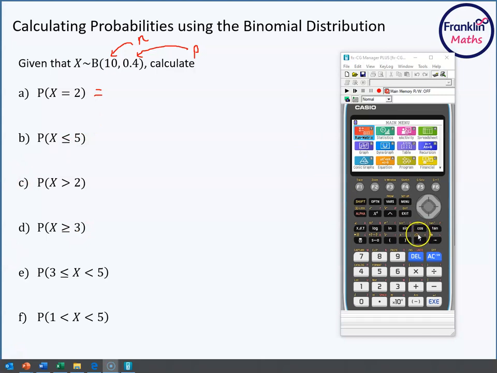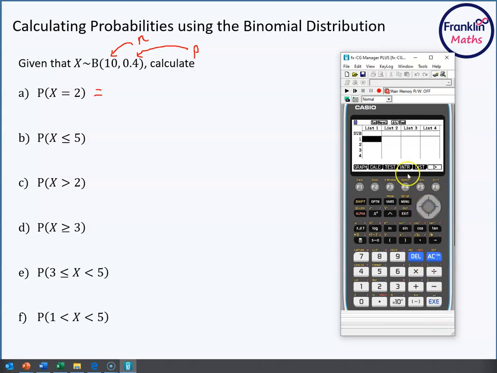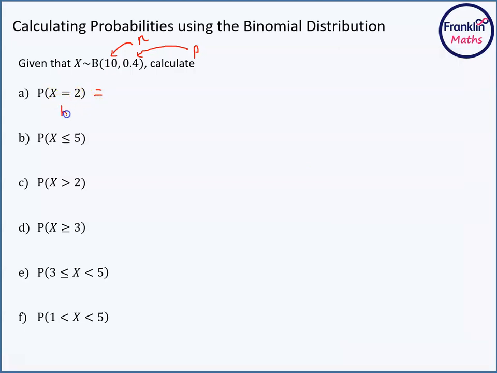Okay, so I pulled up the calculator for you. So we're going to go into stats up here. Now we're going to go to dist. This is a binomial distribution. Then we're going to click binomial. Now we've got to have a little look here of what exactly we're doing. So we've got BPD and BCD. Now the BPD allows you to calculate probabilities. That's what it's equal to. So I'm just going to jot that on there. BPD is for when it's equal to.